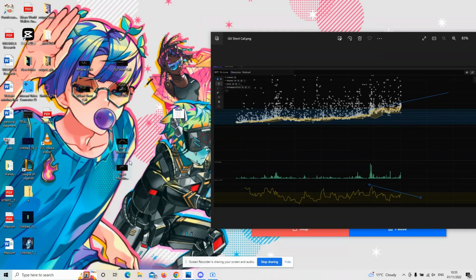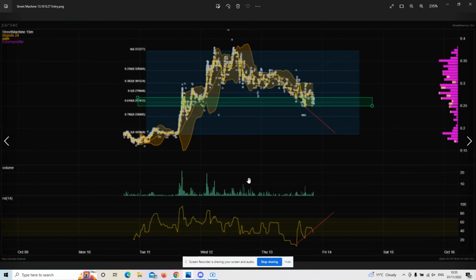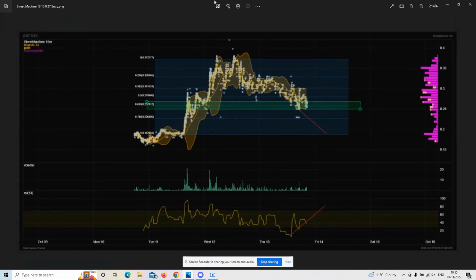Now let's look at a bullish case of RSI. Here's a call that I made for a street machine on the 13th of October, and basically I saw the retrace after I was entering into this position as well. I immediately saw that it was making a lower low, and it was already in my ideal entry points as well. I also saw the higher lows in the RSI, and so I immediately saw this very obvious regular bullish divergence.